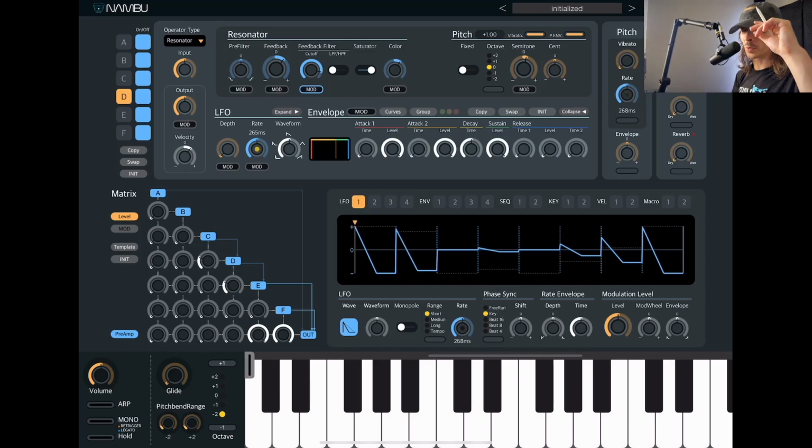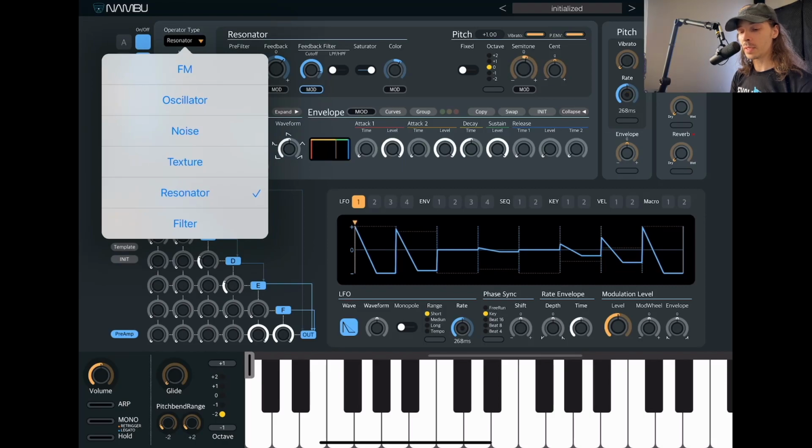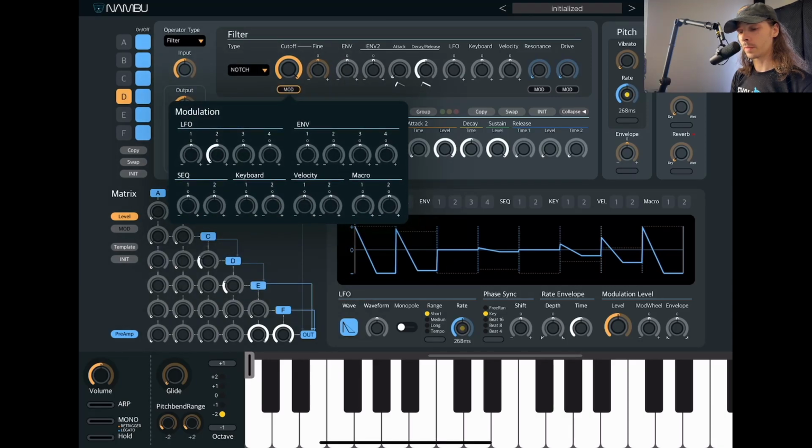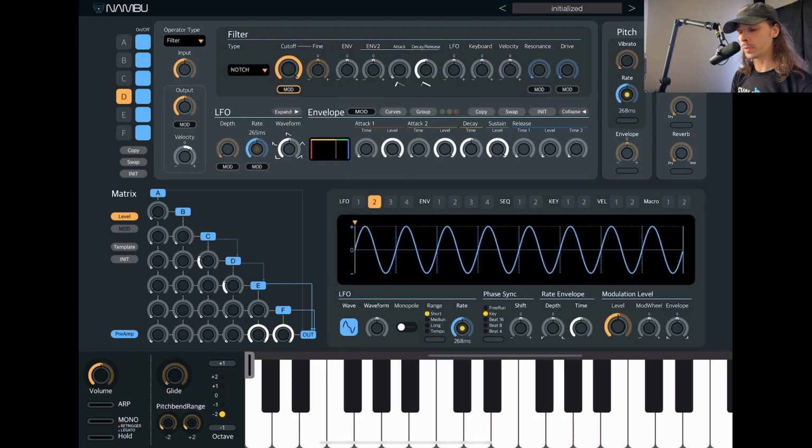So we can get into some really fun sounds this way, or we can swap this out for maybe even a filter here. So let's say we wanted to swap this to a notch and let this sweep. Let's go LFO2 because that's smoother. We can set it to a low rate.